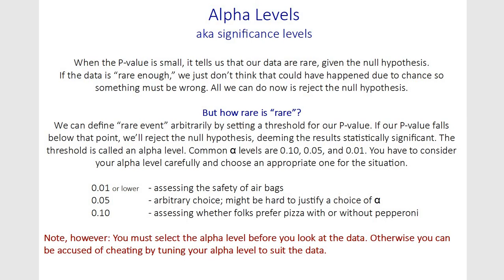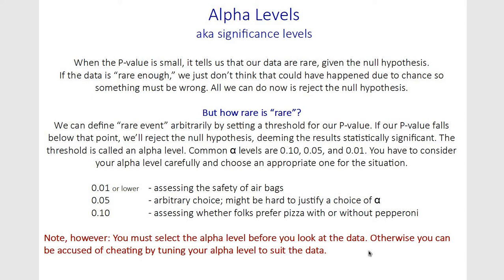All right, so while we're looking for a small p-value, we have to decide, well, what's a significant p-value, right? We talked about it could be different for different things, right? 10% versus 2% p-value is different. So what is our cutoff to make it rare enough? Okay, so that's an alpha level or significance level.